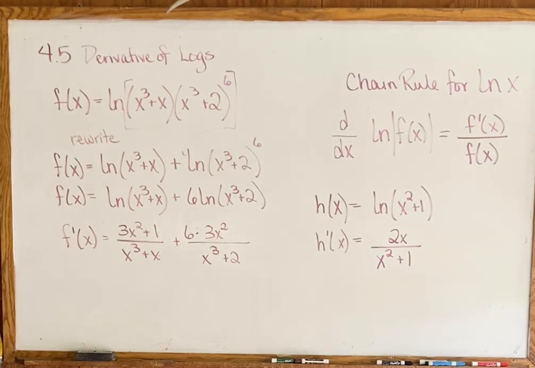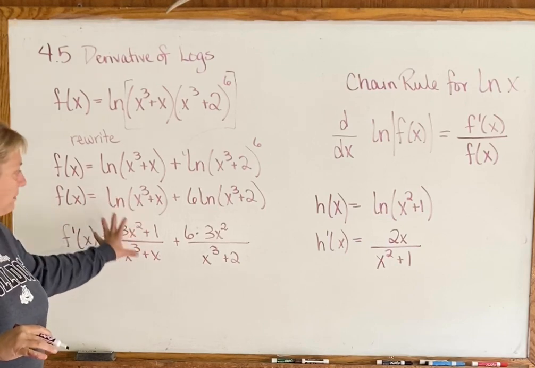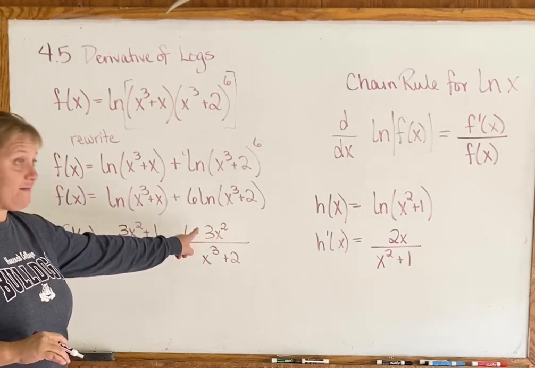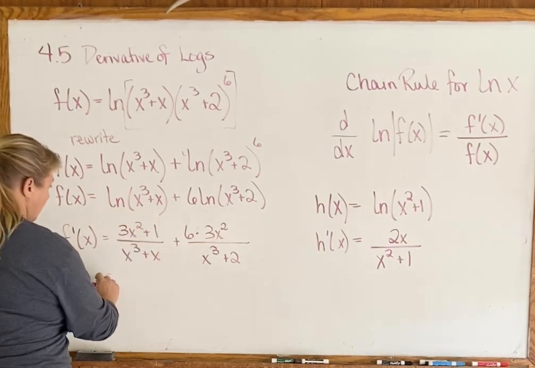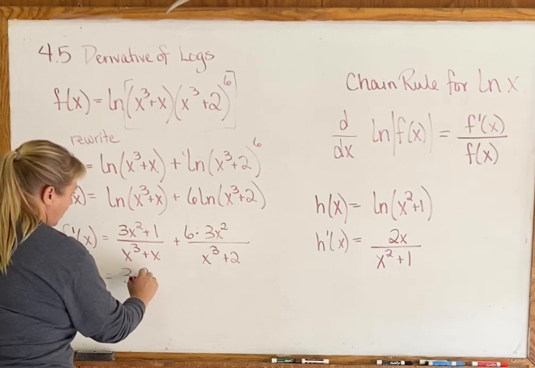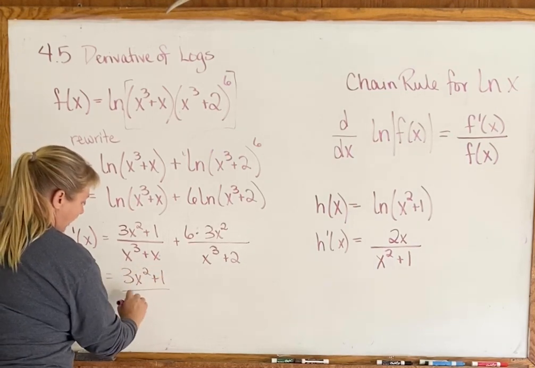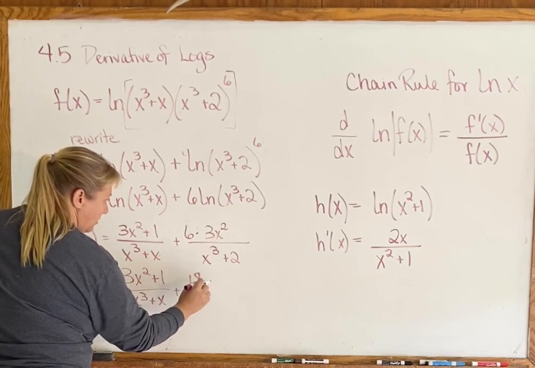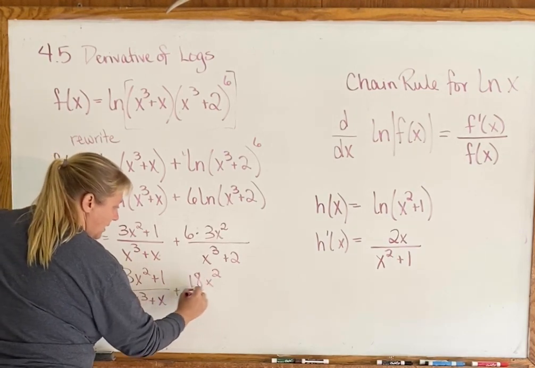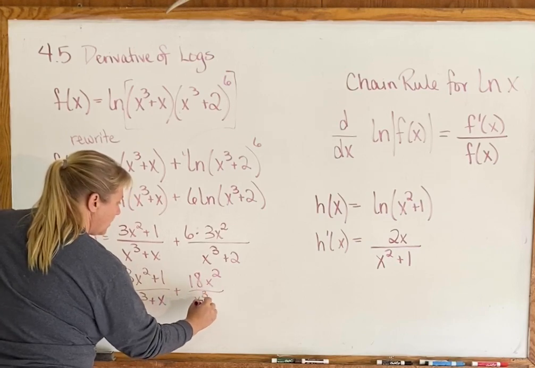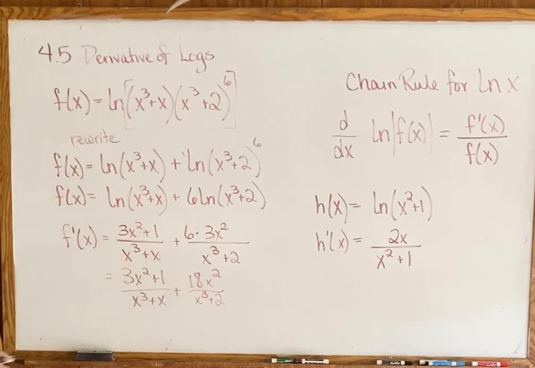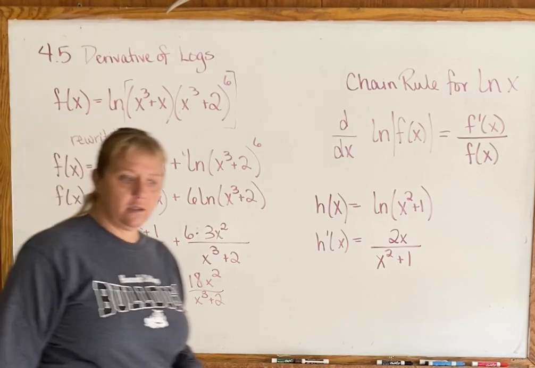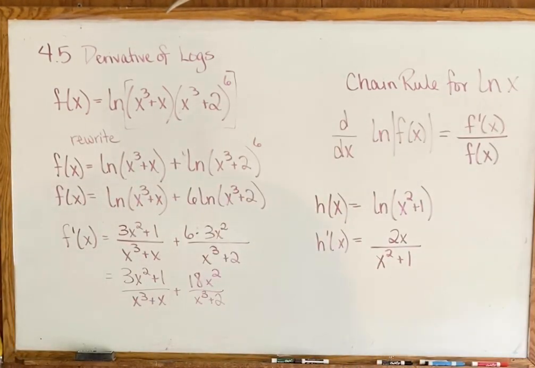Okay. Now, no matter what, I don't care how much you do here, but definitely don't leave that like that. So 3x squared plus 1 over x cubed plus x, and then make sure you turn that into an 18. Okay. So make things as simple as possible. Alrighty, look good there? Slide, give me a second.